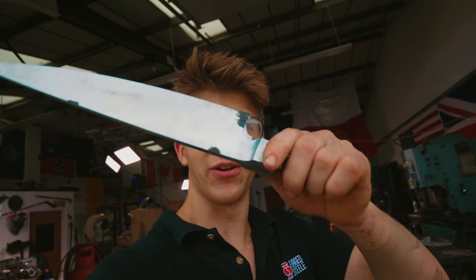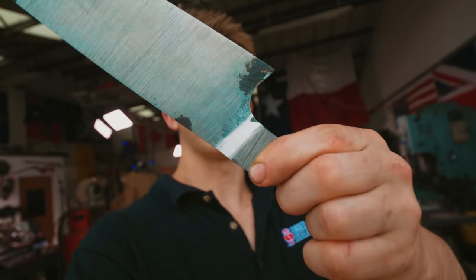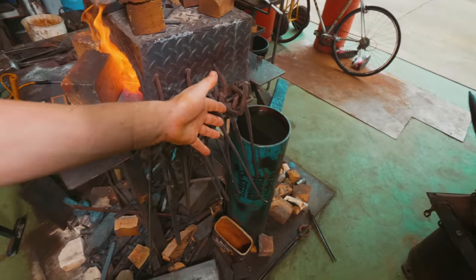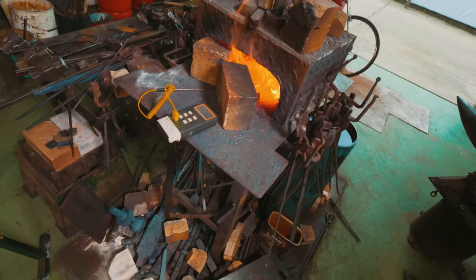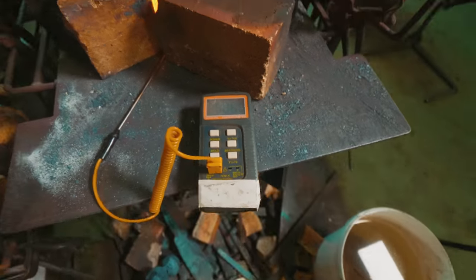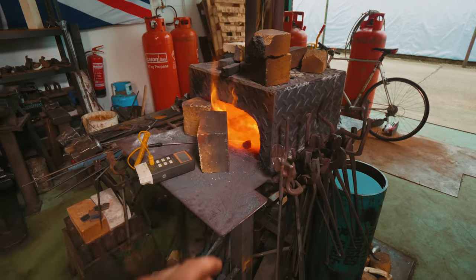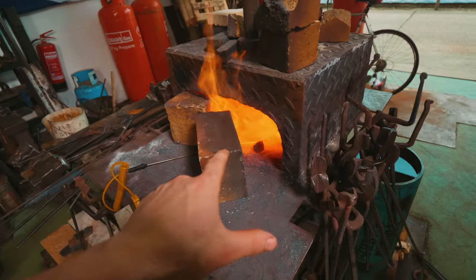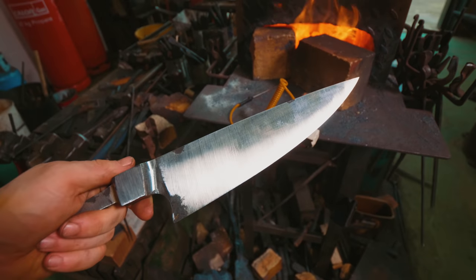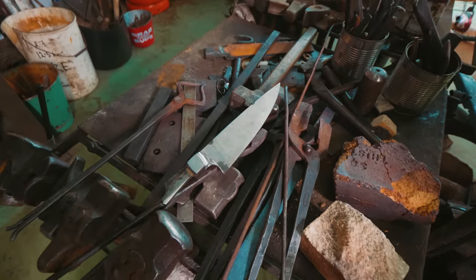I've got this thing rough ground up. Even while rough, it looks better than that finished one I made last year. I'm going to simply heat it up — it's not gonna need a lot of soak time, just enough to get the bolster hot — and we're gonna quench it in some fast quench oil. I've got the doors of the forge open right now, and a pyrometer reading me off the temperature. I need to go about another 100 degrees Celsius lower. This knife will fit the whole way in, so we might as well get the forge to the best temperature possible.